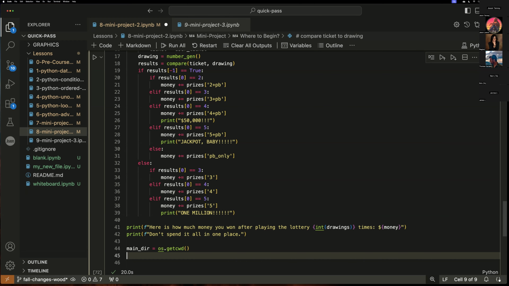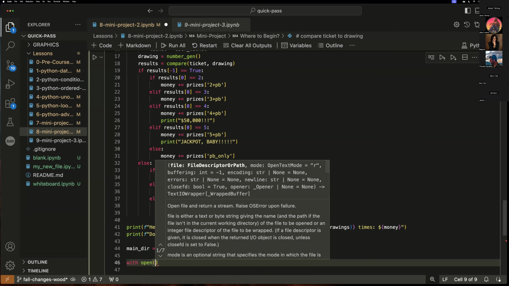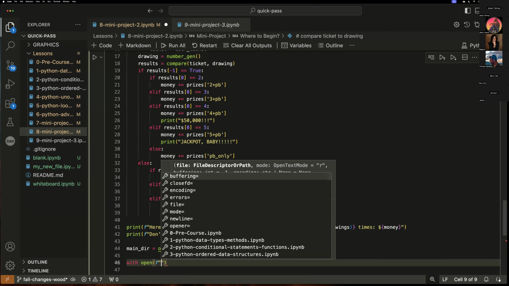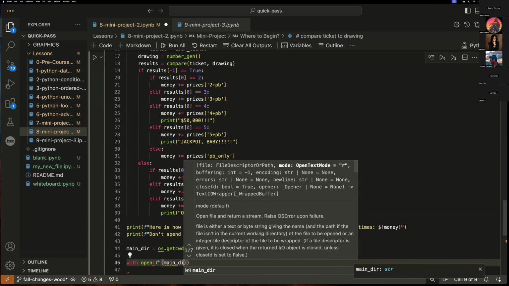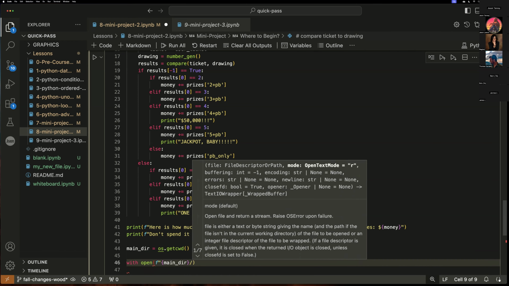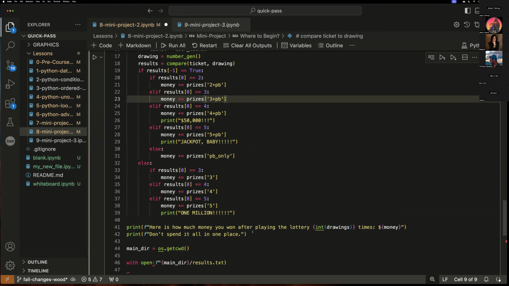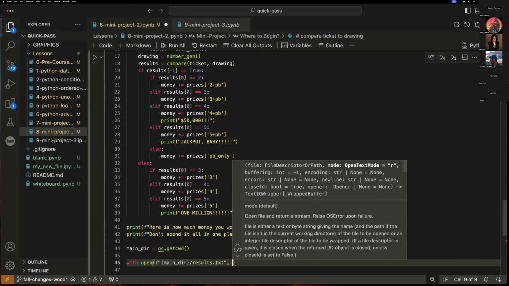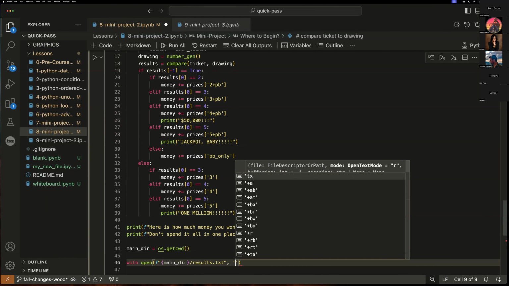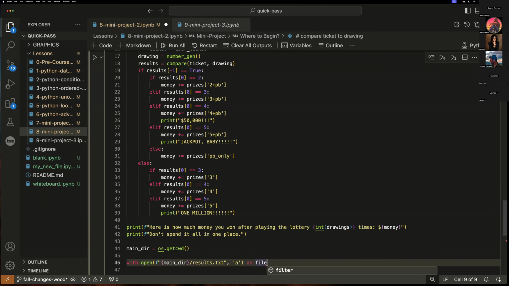And then I can say with open, and I can say main directory. And I can say results.txt. My gosh, these pop-ups. And I think I want to do an append as file.